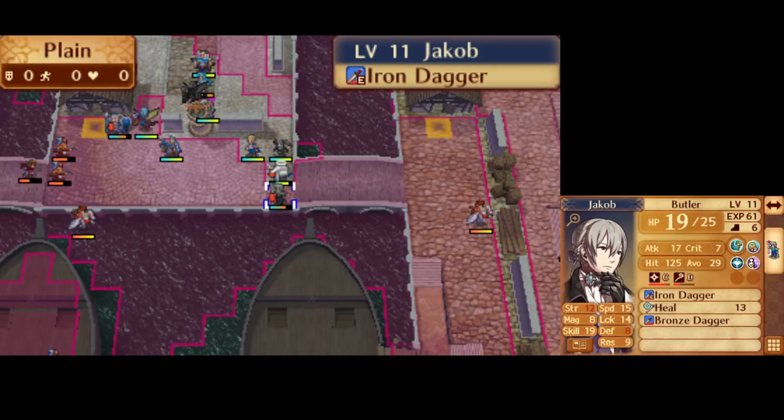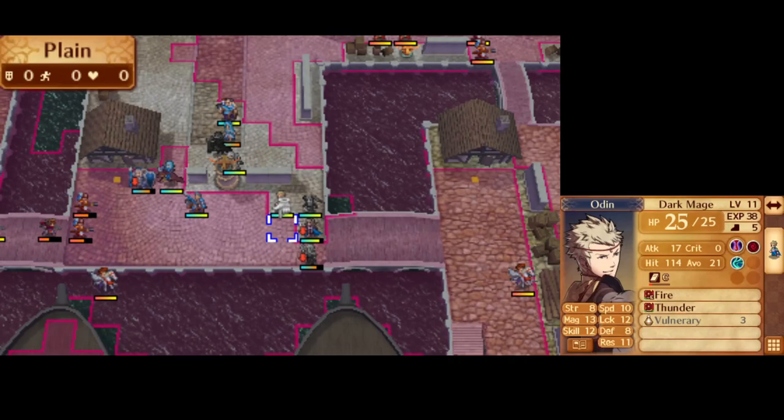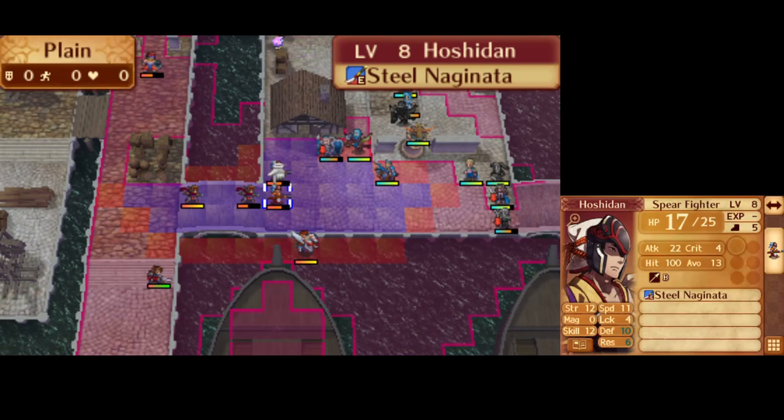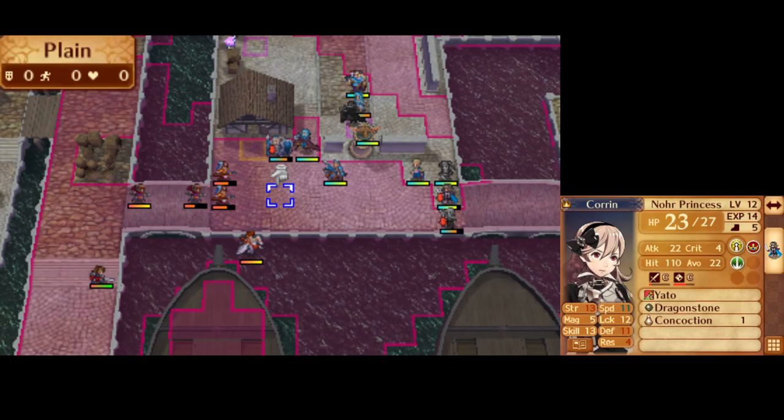Okay, so two people going after Jacob. Will I need to heal him? I wonder if that's a bad move, putting Jacob there. Can't really protect him anymore. Okay, might just need to pair someone up with him. Keep him safe.